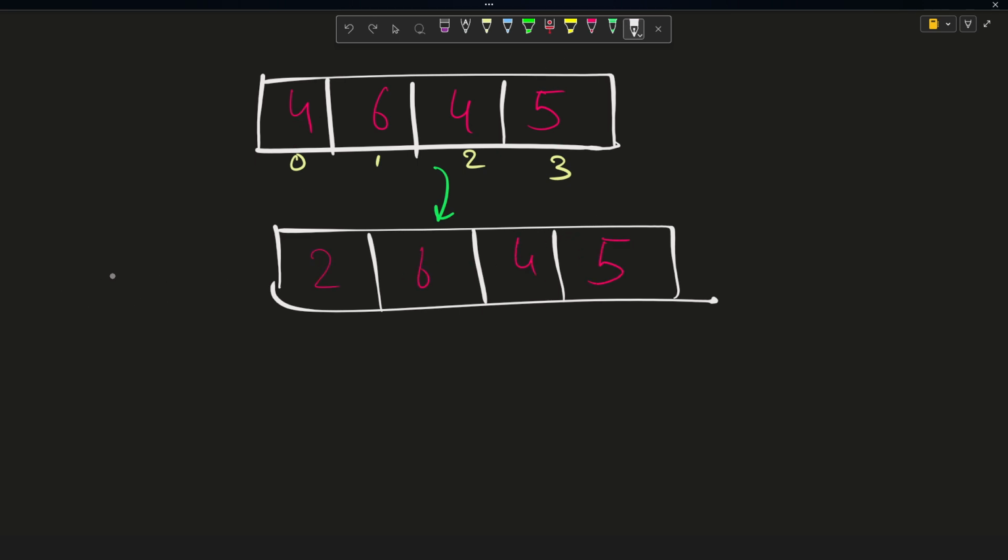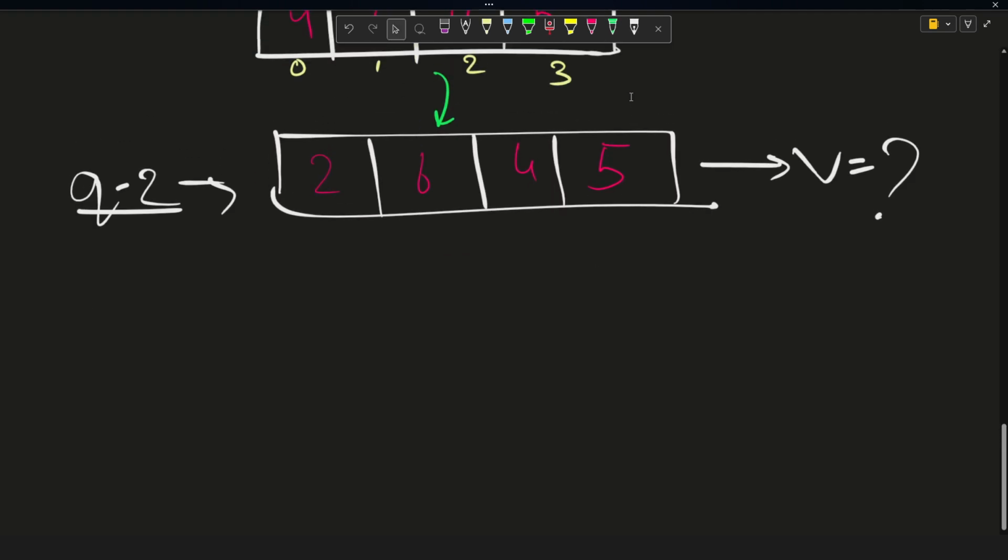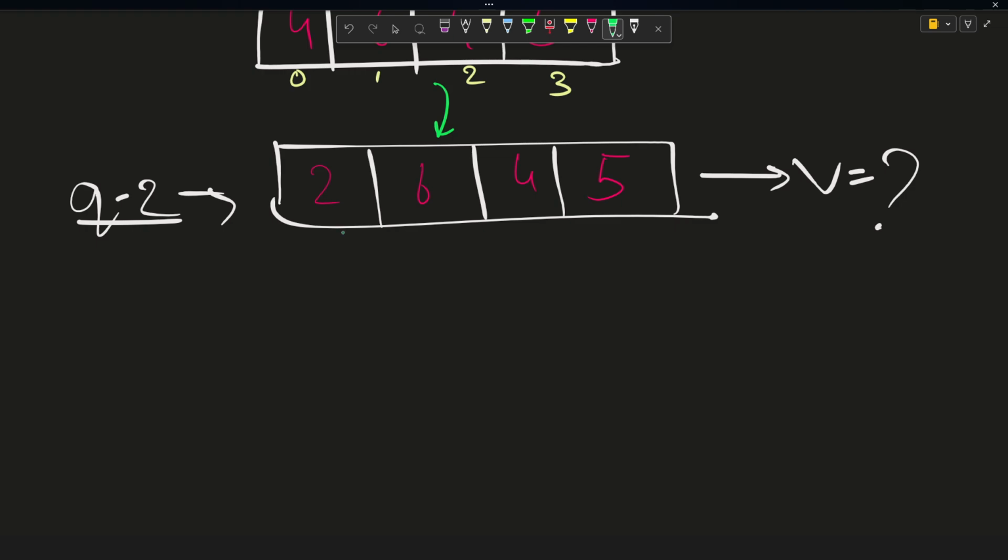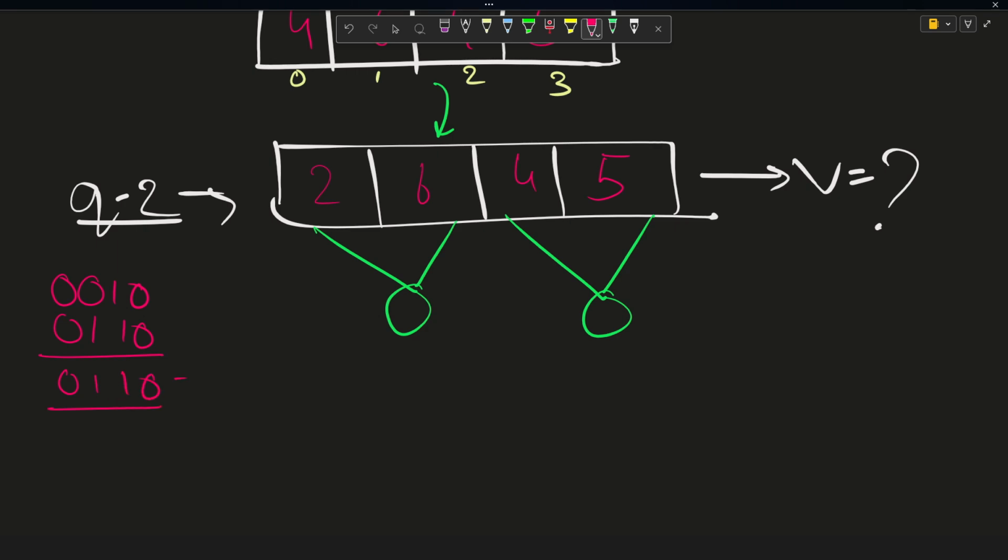So for this new array, we have performed the assignment operation, that is the third query, and got this array, and then for this we have to find the new value of v, right? So let's do the same thing again, that is, take the bitwise OR of these two and the bitwise OR of these two. What will be the bitwise OR of 2 and 6? Let's find that here quickly. So 2 is represented like this and 6 is represented like this. So take the bitwise OR, and it will be 0 1 1 0, that is equal to 6 only, right? So it is equal to 6 here.